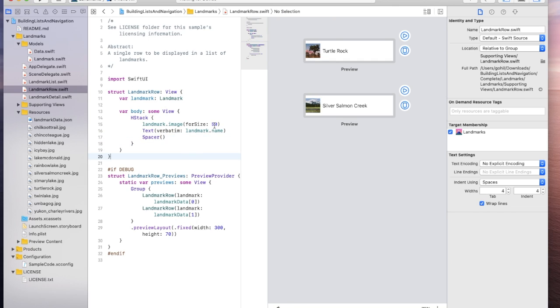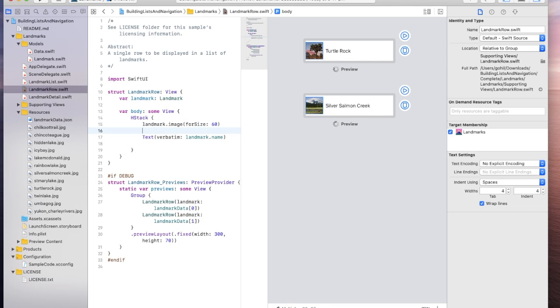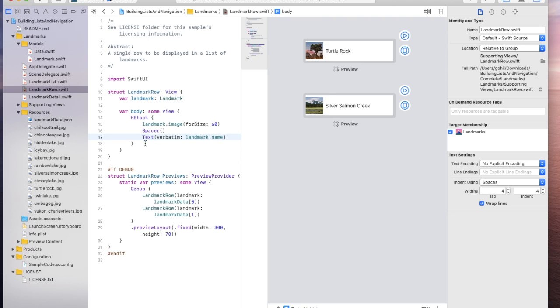So basically, we can increase the size of the image to 60, and the name is, and add a spacer in between image and text. We just edited our cell.